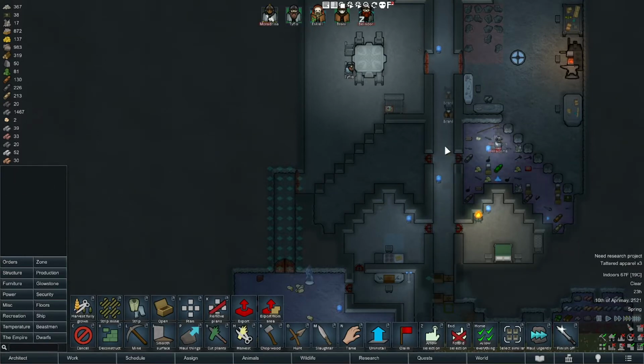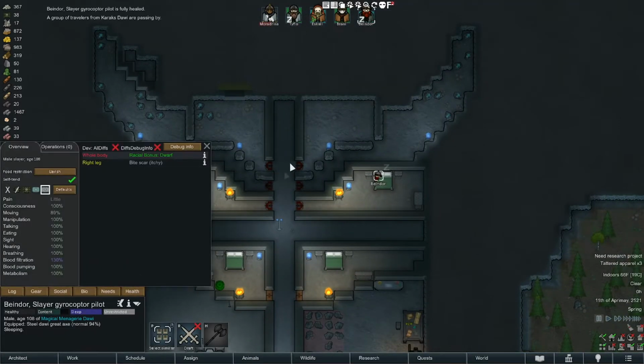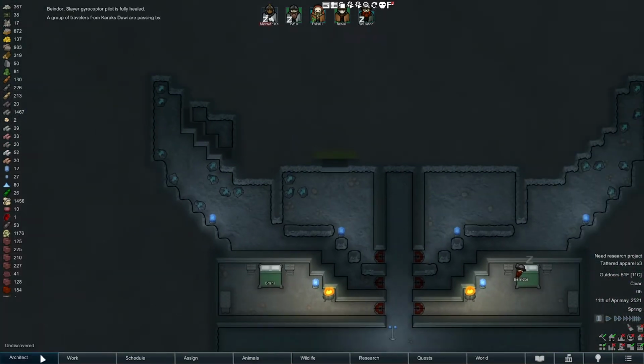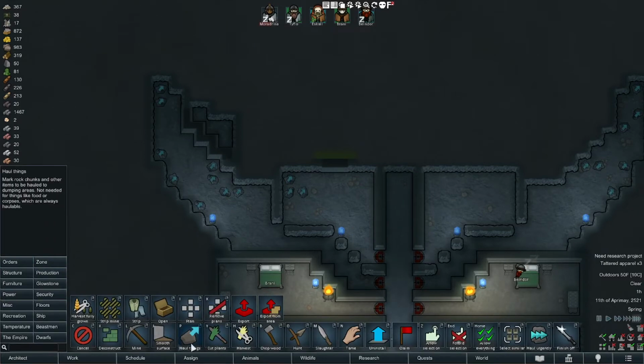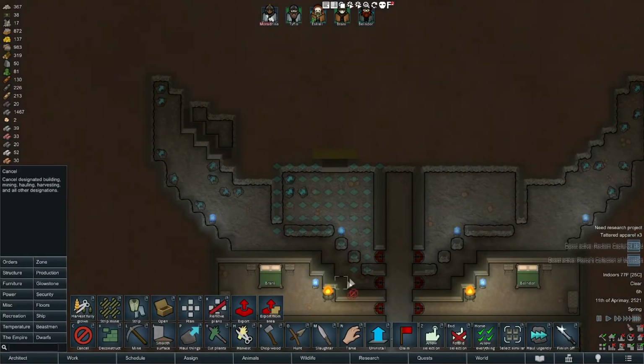And I think the next job will be get another bedroom sorted out. Let's see. Bindor is fully healed, minus that right leg itchy scar in there. Yes, I think we'll get another bedroom going here, just so that if I get another pawn, I'm ready. All right, so we'll do those, just that one. These are all gonna be bedrooms at some point.